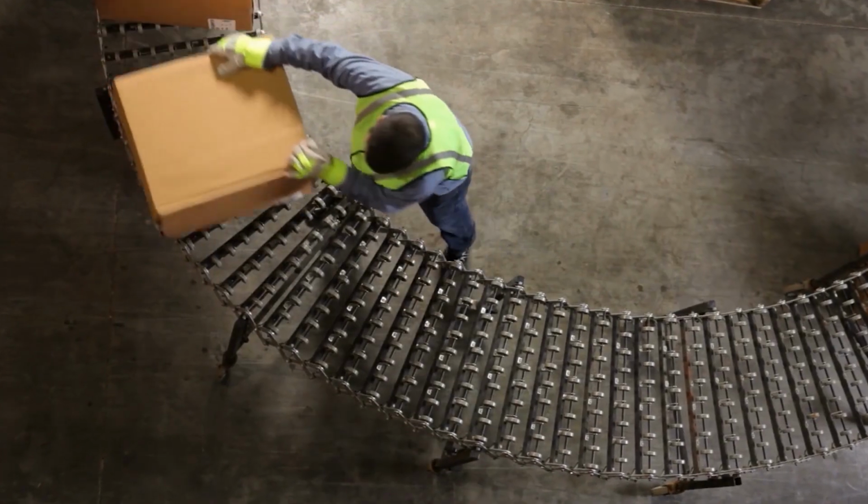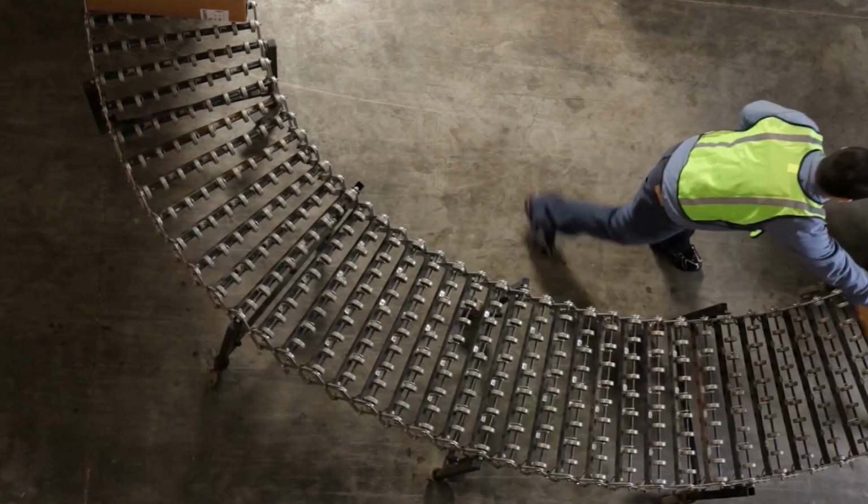Repetitive movements like those associated with conveyor belt work can also lead to muscular issues. Got a twinge in your back or an ache in your arm? Well, we'll return to ergonomic hazards a bit later to explain where they might come from and how to avoid these problems in the future.